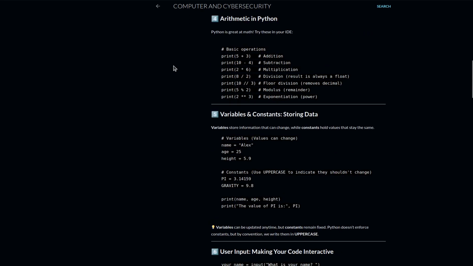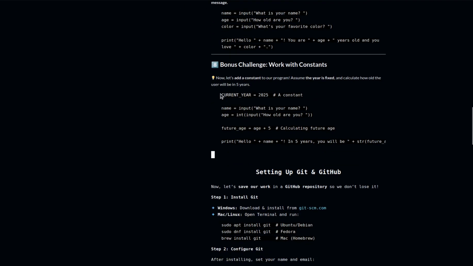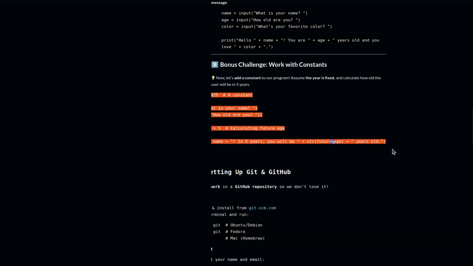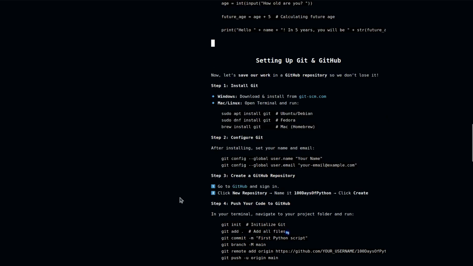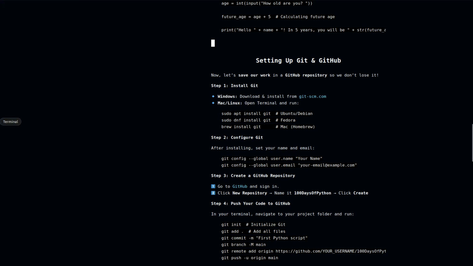The setup is the same. What we've done here is the same thing. The challenge, the bonus challenge, working with variables and constants. Share the results on the group via screenshot, and I'm going to set up the GitHub tutorial right now. We already have one, but okay, let's just create the repo so you guys can see. This is very easy if you're configuring it on Git.